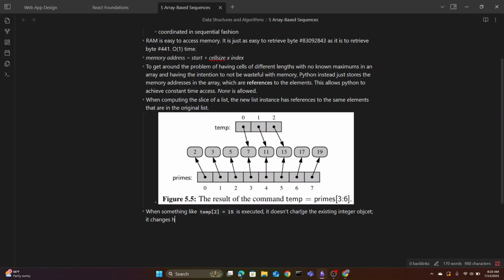It changes the reference in cell 2 of the temp list to a reference of a different object, in the case of immutable list objects. Immutable meaning you can't change.